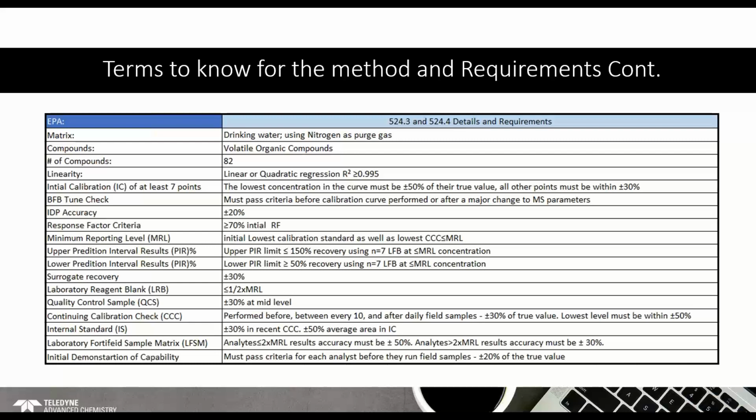Here is the QC guideline for 524.3 and 524.4, listing all of the criteria and terms you should become familiar with for your review. Here you can see the criteria that replaced the MDLs of EPA method 524.2, requiring that the lower prediction interval has to be greater than 50% recovery and the upper less than 150% within at least 7 replicates. In general, we use these terminologies in QC requirements to monitor and evaluate the integrity of the system. Using these guidelines, we're able to assure the quality of the instrument remains consistent throughout the scheduled sample analysis.